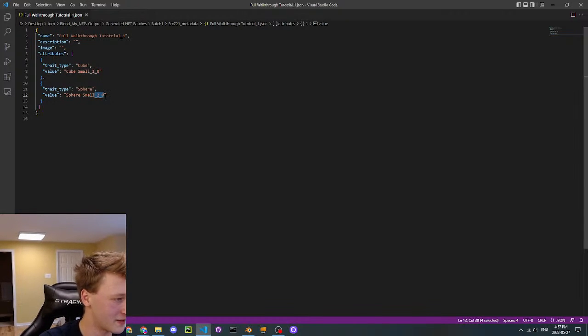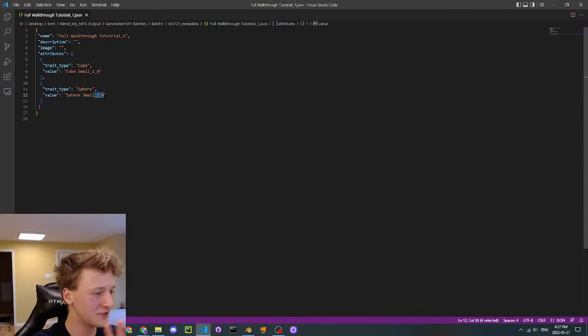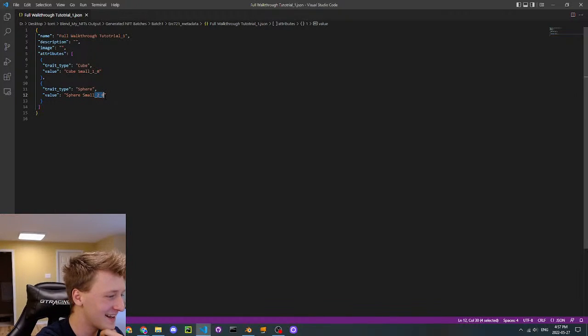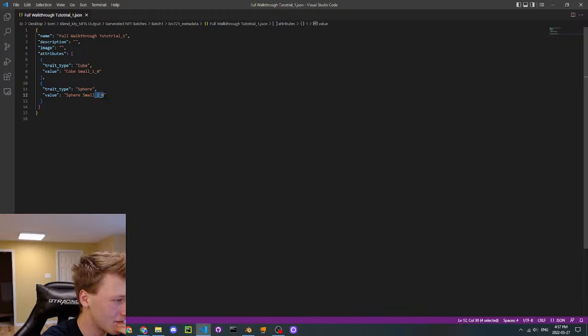Let me switch to my Mac here. This will take 2 seconds or else I'm going to forget. So let's go to Blend My NFTs. I'm just going to create a quick issue here, or a bug report or ticket, I don't know what it's called.